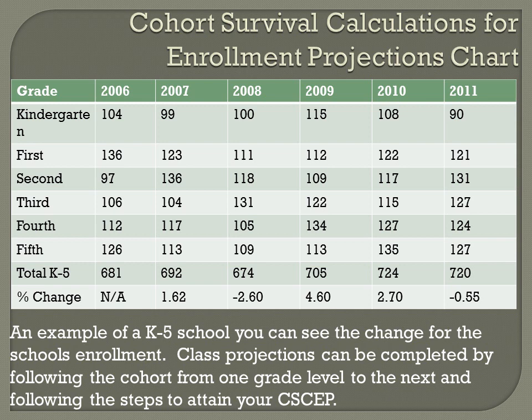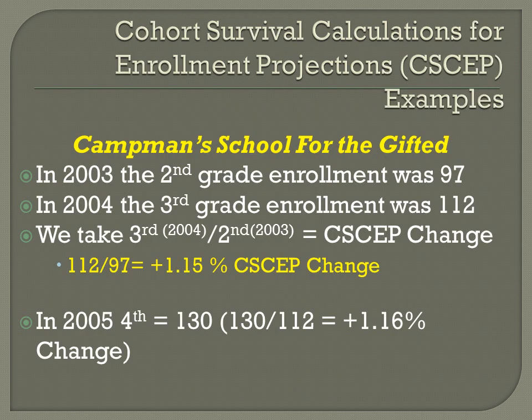So we're adding students. I could follow grade levels if I chose and could start, say, at kindergarten in 2006 where there's 104 students and drop down to the next year in 2007 where they're in 1st grade and we see 123. Clearly, again, we're going to have a positive gain. We're gaining more students. So I can follow either one. And then we see the 2007 to 2008 with the entire school where the number has dropped. We have a negative ratio there.